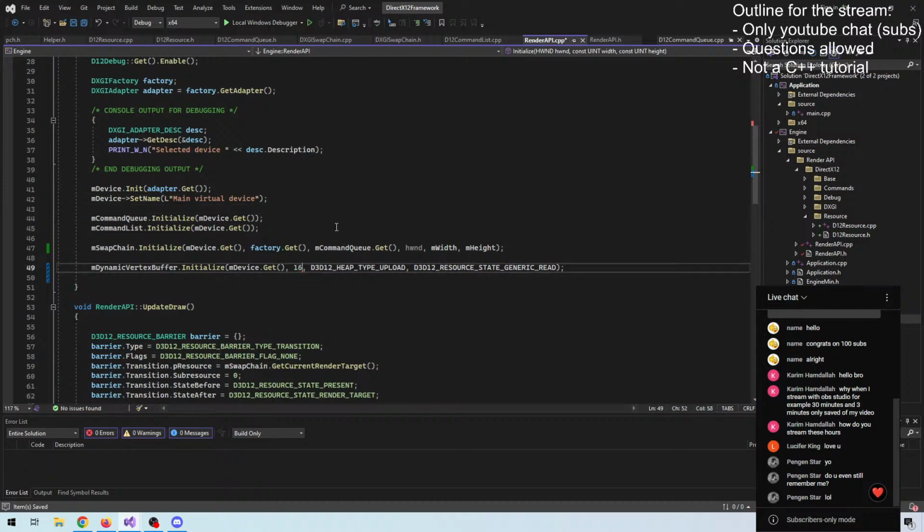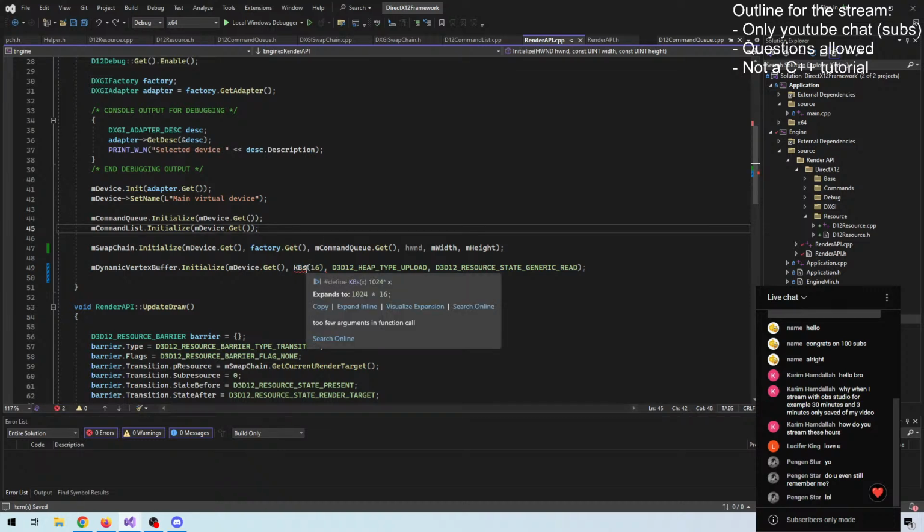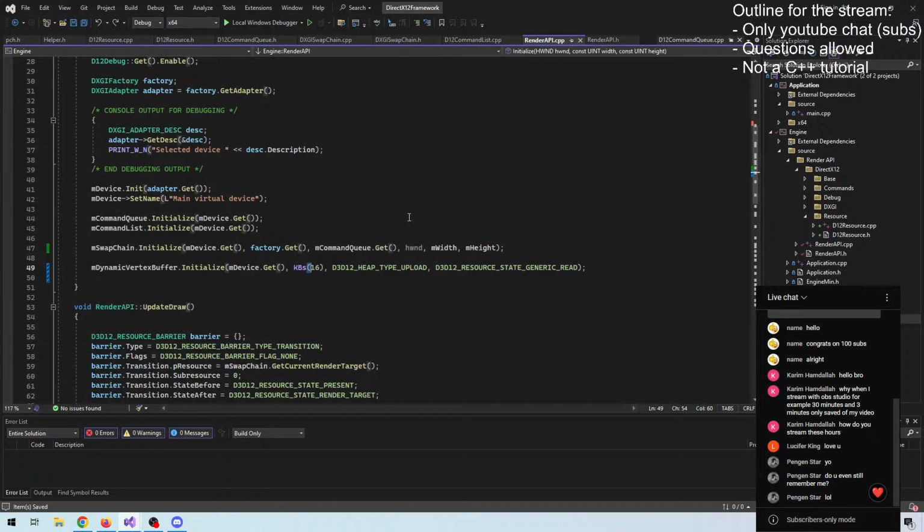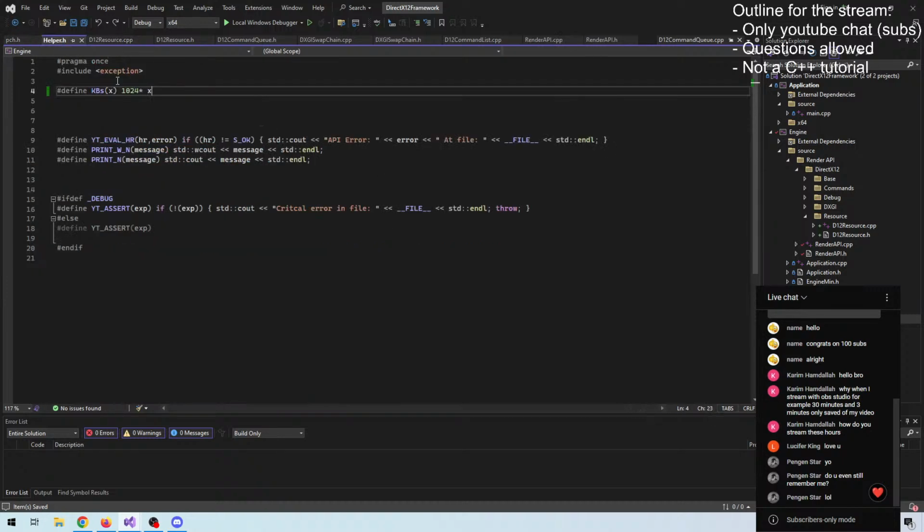Let's do 16 here. Too few arguments in function call. Now that is weird. Why does the macro not want to accept that? Whoops, I added a semicolon. That's a bad habit. Anyway, we can of course parenthesize this in case we want to do an expression instead.